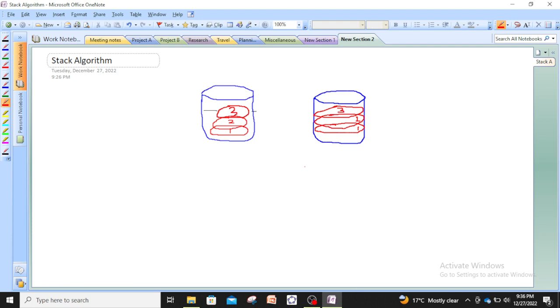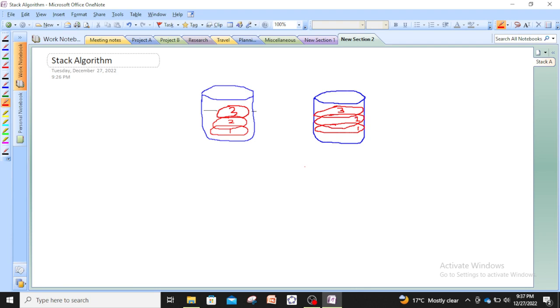Now you see the size, and the second drawing is better than the first because in the second you see the gap is almost negligible. The gap is so small that it just fitted in the glass jar.